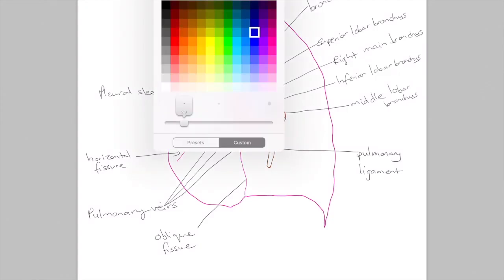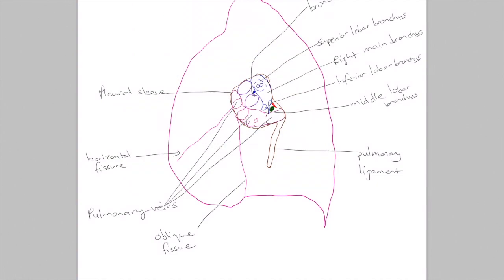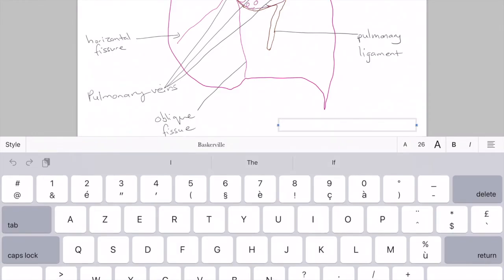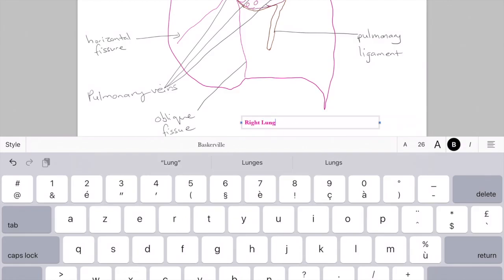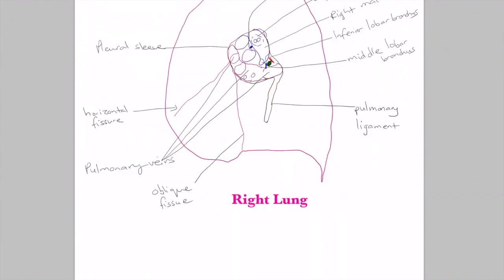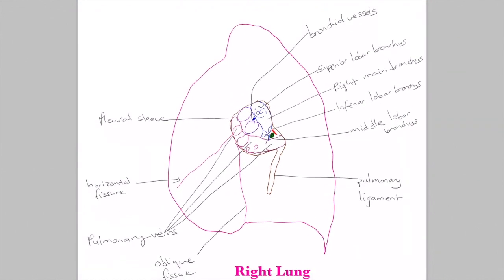So we want to write or type right lung, make it big. So here we have our right lung.